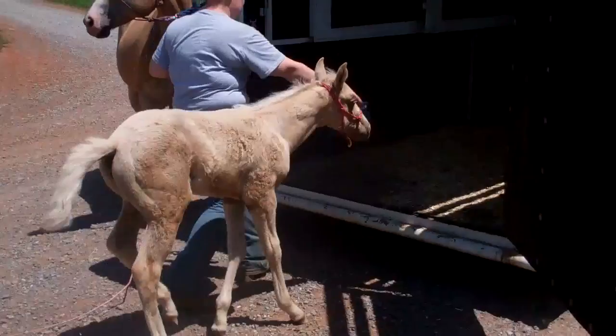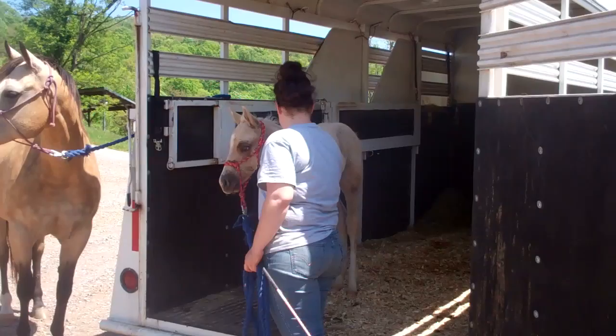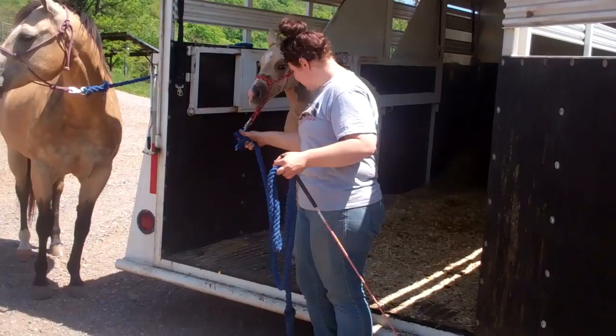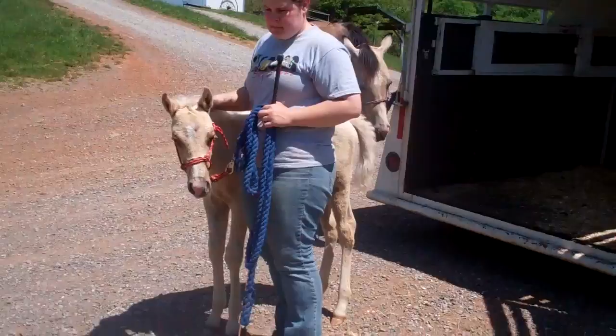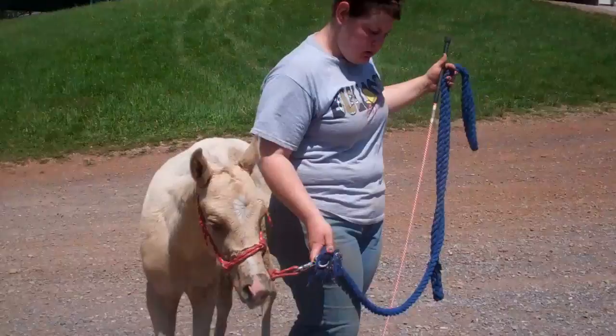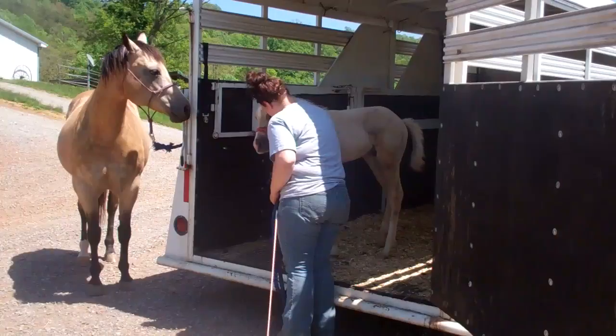Our last phase is to leave him in the trailer without going in and just letting him jump on in, feeling really comfortable. Of course, we are using an open stock trailer for these little ones — we're not using a ramp right now because we want them to be able to step on and step off and understand the height and sort of get that first before we go to any other type of trailer. Very nice. We'll have Becca lead him in one more time. Obviously your foal has to lead nicely before you go to this phase of his training. Very nice — he's going to be a very nice trailer loader the rest of his life.